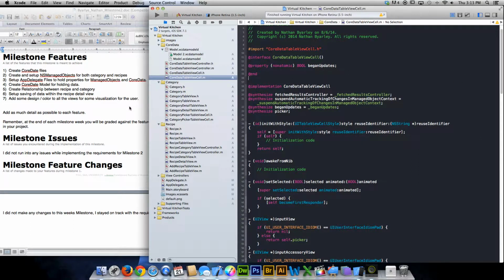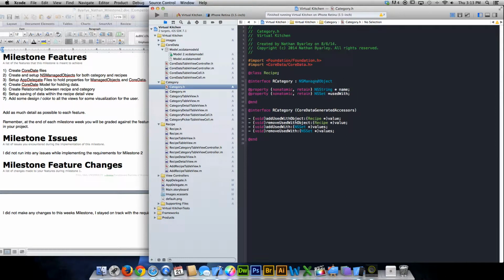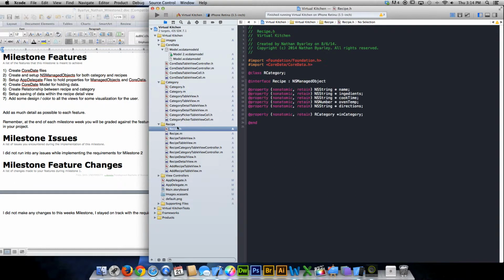And let's see, create and set up. Step number 2: create and set up managed objects for both category and recipe. That's these files here. As you see, it's an NS managed object. It's pretty much the same as an NS object, except for the way that it is created. It's pretty much holding all the data from what is within your model.